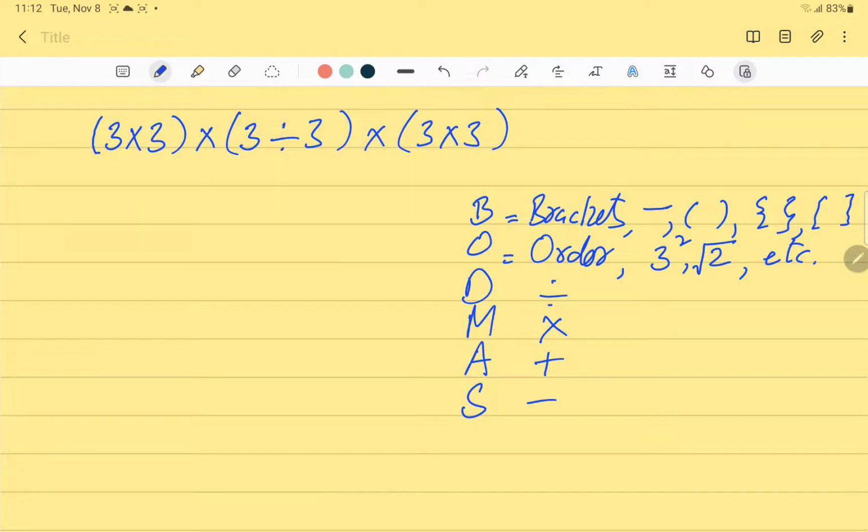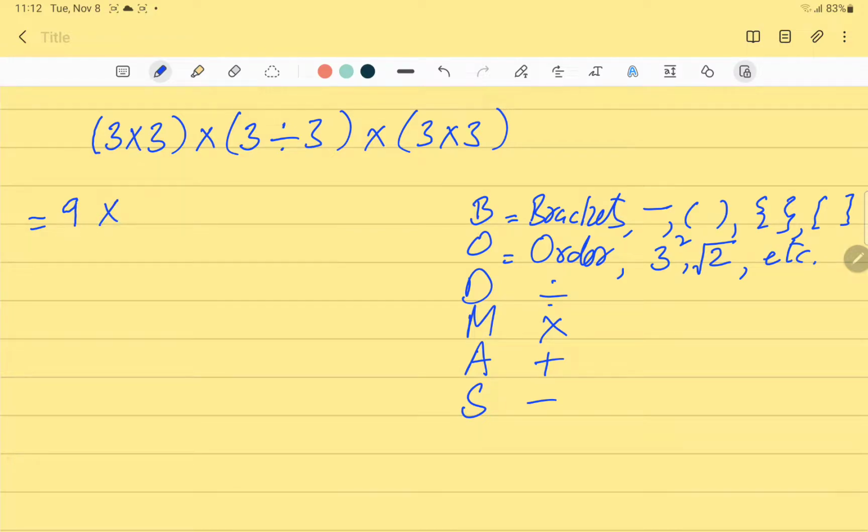Let's carry on with the solution. We have 3 small brackets here. As you know that we have to solve all the brackets in the same sequence as mentioned here. Like first we will solve line bracket, so there is no line bracket there, so we will move on to the next one, which is small bracket. So 3 multiplied by 3 is 9. We will not write bracket anymore because this is the only number left inside.